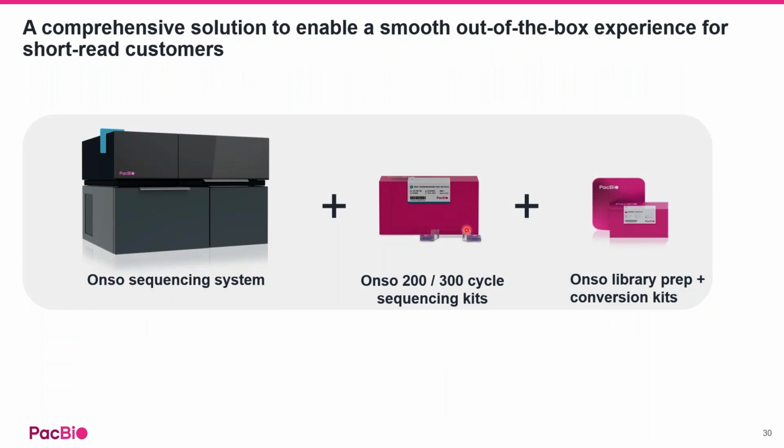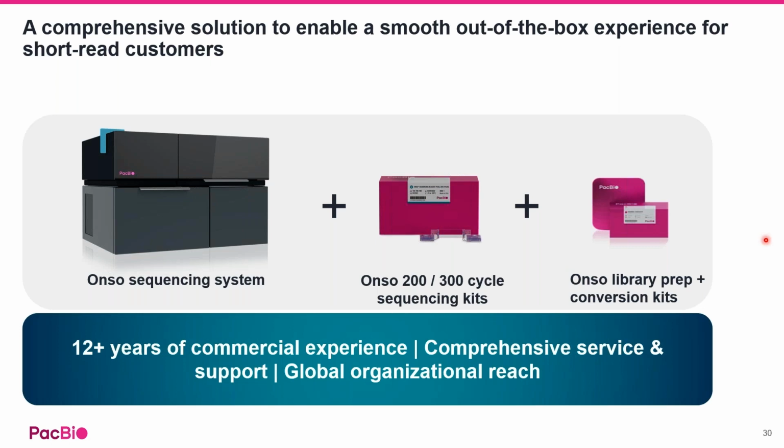So what we're offering with Onso is a comprehensive solution from library prep, conversion kits, sequencing system, and associated consumables. And really backed by years of commercial experience and service and support and a global presence to boot. Through our experience on the long-read platforms and understanding of the sequencing technologies over the years to help better position long-read versus existing short-read platforms, I feel we're confident to deliver the same level of expertise and knowledge to the short-read side of the business. And enabling workflows and experience in line with what short-read customers expect is a key part of the Onso experience, with the value add being extraordinary levels of accuracy to enable more discoveries.